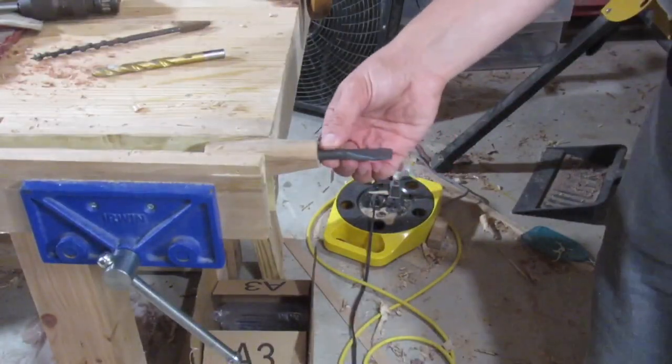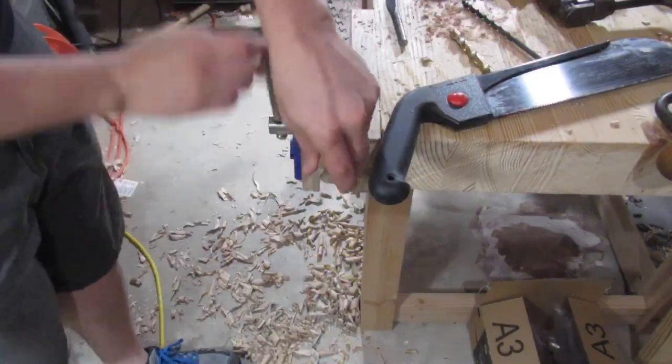I can handle it with a regular bit, and then it works just fine.